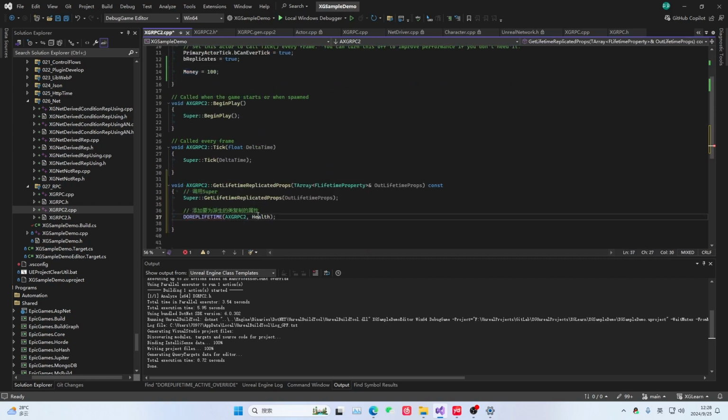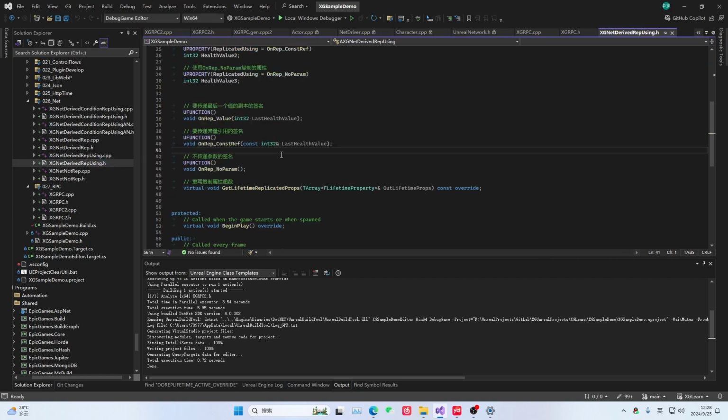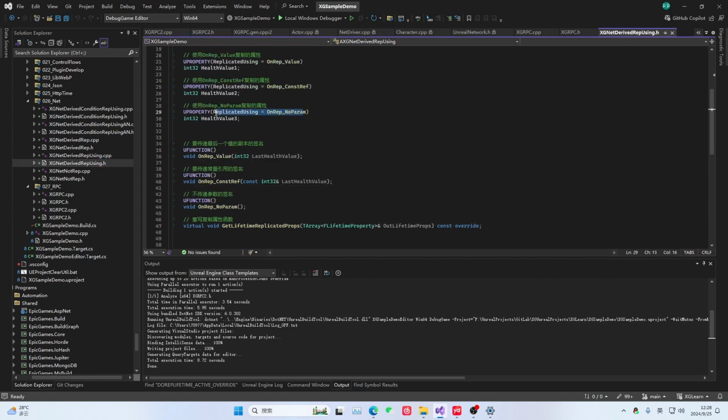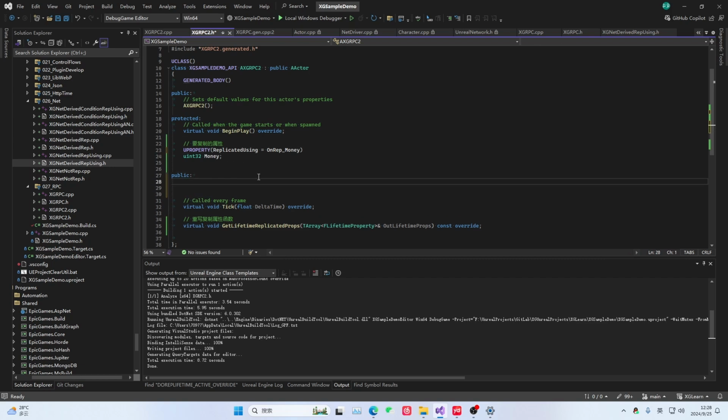Okay, so now we have a variable. This variable, we better let it have a lot of permission. This way we can know what exactly is going on, who changed it. Then we call a function. Okay, we'll give it a function called money. This function, we'll put it below.